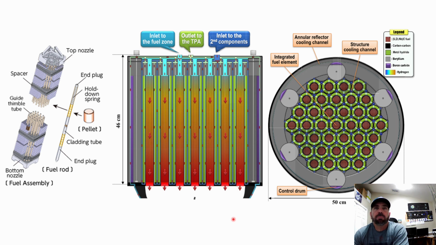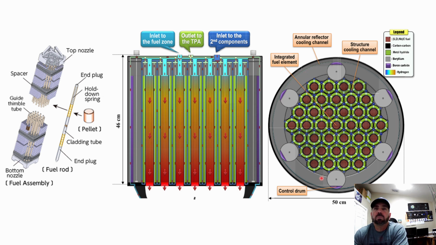Okay, here we see some pictures of what we just talked about. We saw this before. This is the side view showing the channels and where the bundles are located. This is the top view of the core. The outside part is the reflector. And again, it is made of beryllium that reflects or keeps the neutrons inside the reactor.